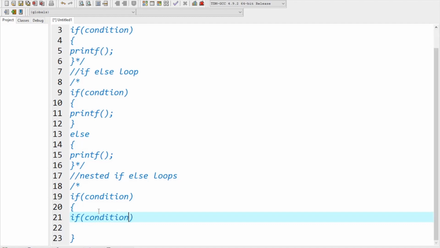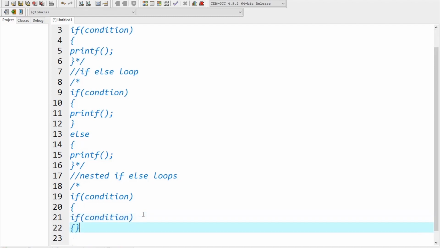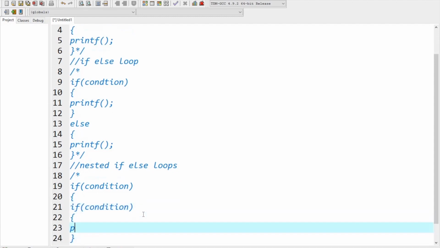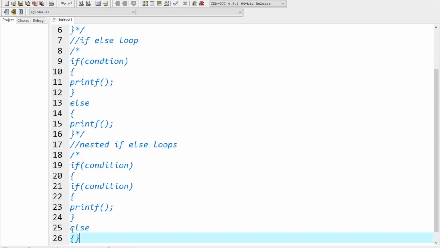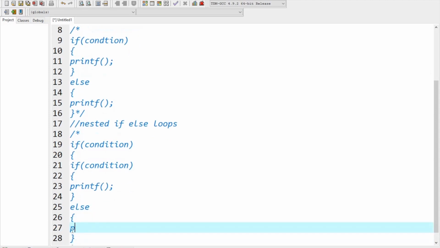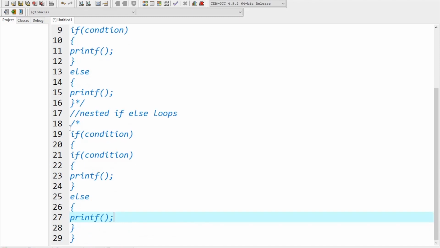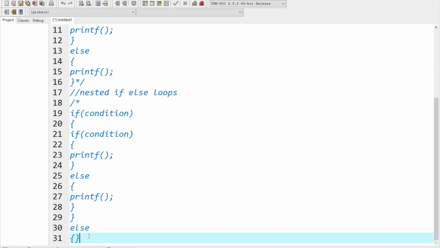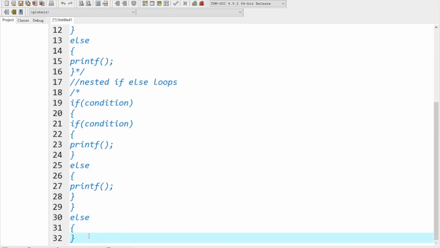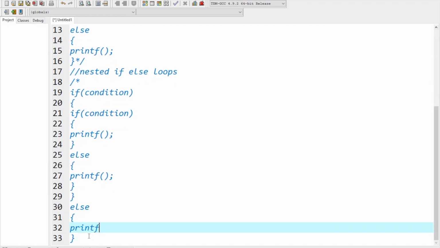If the condition is also true for this if, then a statement will be executed. Let it be printf something. And else, another statement will be printed here, printf. If the outer if condition is false, then it will come to the else here. Simple. What is inside this if and else is to print some value.